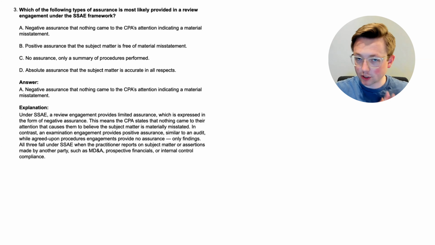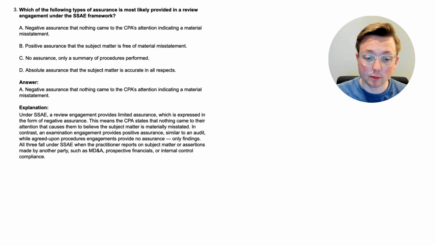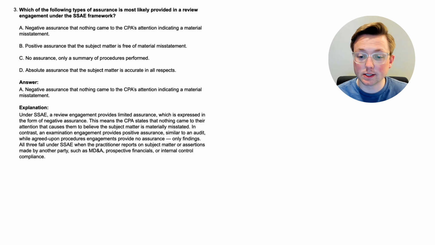So essentially, we talked about this a little bit in question 1, but you might not have really known what positive assurance and negative assurance mean. Positive assurance is similar to what you provide in an audit, whereas for a review engagement, you're only providing limited assurance. You're mainly doing it through negative assurance, where you look through it and say that nothing came to your attention, but you're not going to do anything other than that. And then agreed upon procedures doesn't really provide any assurance. You just tell them what you see, but you're not providing any assurance at all. So again, we learned a little bit more about the different kinds of assurance that relate to the kinds of engagements that fall under SSAE.